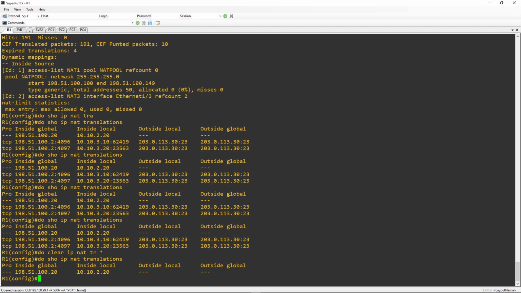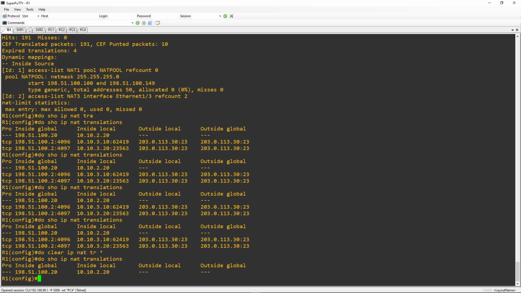All right. So which dynamic option enables one public address to be used for multiple private hosts? That would be port address translation, right? One public IP, which is typically the IP address on the external interface, which already has a public IP. That's going to allow us to translate those private hosts. And again, if we have a web server with a private IP address in our network and we want users to be able to access it from the internet, that's where static NAT is going to come into play. So pretty basic configuration.